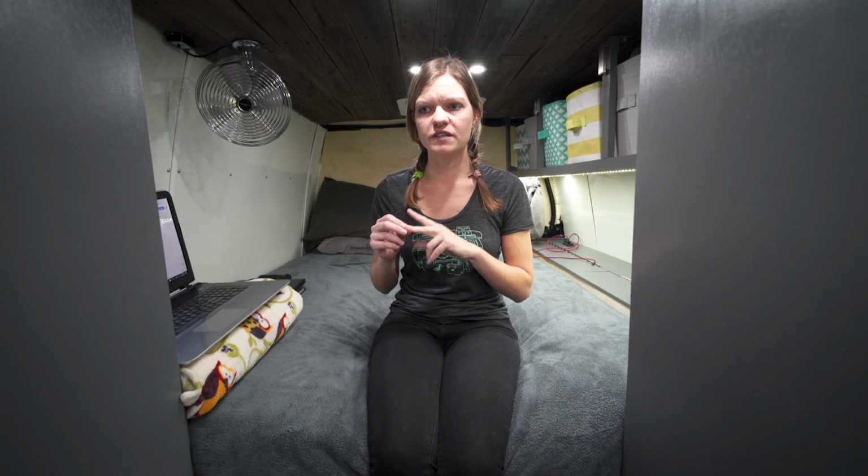And we have that split up into $5,000 of it categorized as personal effects, and $5,000 of that categorized as luggage. So luggage would be things like your clothing, your shoes, suitcases, stuff like that. Personal effects would be things like our dishes and, that's actually all I can think of at the moment. But things that are essentially everything not luggage.